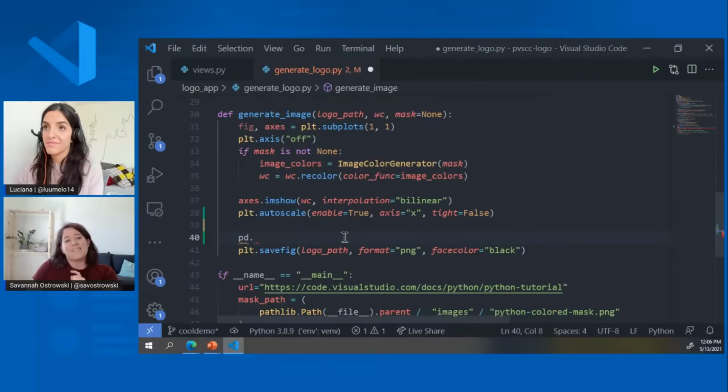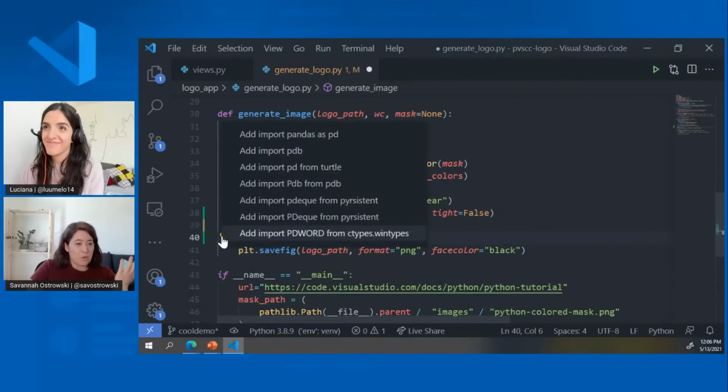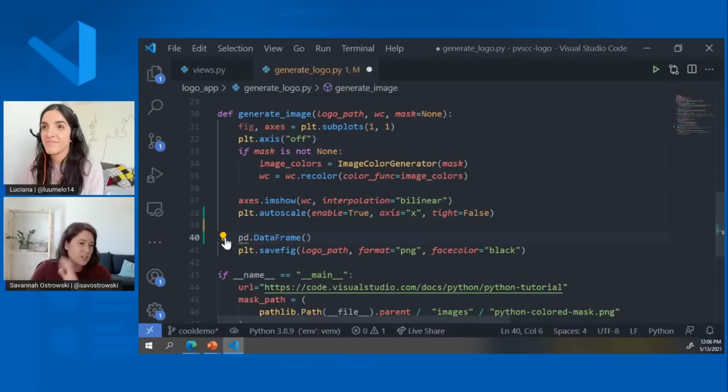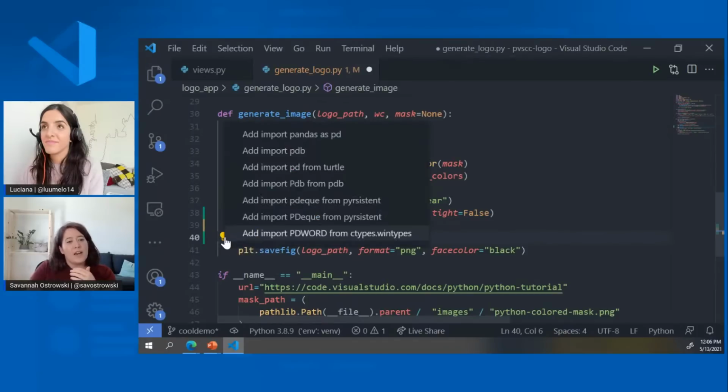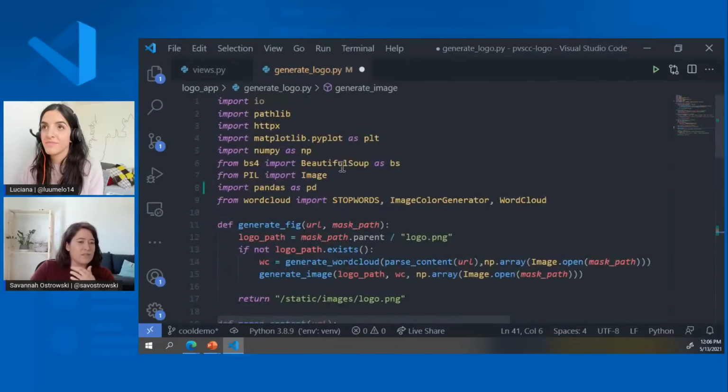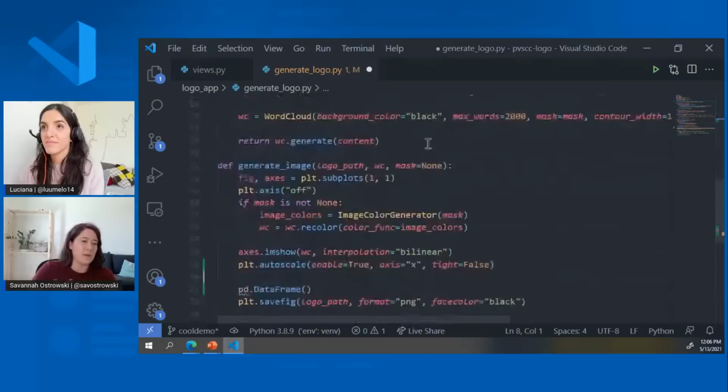However, I will mention that this is a pretty contentious feature, and I think you either love it or you hate it. And so Pylance is pretty flexible. You can choose to disable auto imports, or you can also use this other way to add imports called an add import code action. So Luciana can see here, she had that little squiggle on top of PD because she hadn't yet imported it. She deleted that import statement that we'd added. And now she can see a bunch of suggestions for things that she can add to the top of her file. So this gives her a bit more control. And if you're not into auto imports, this might be a good option for you.